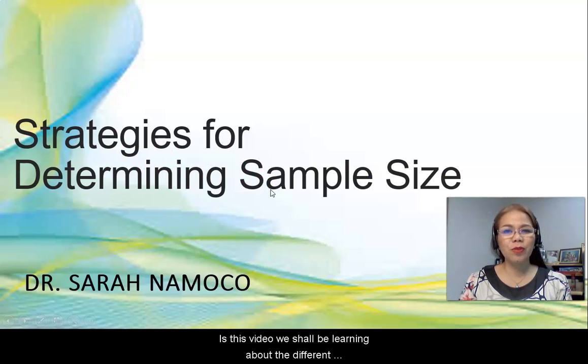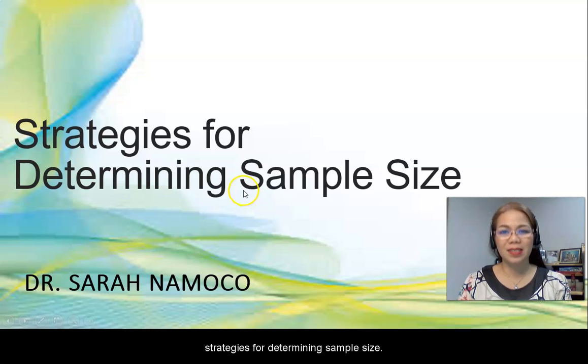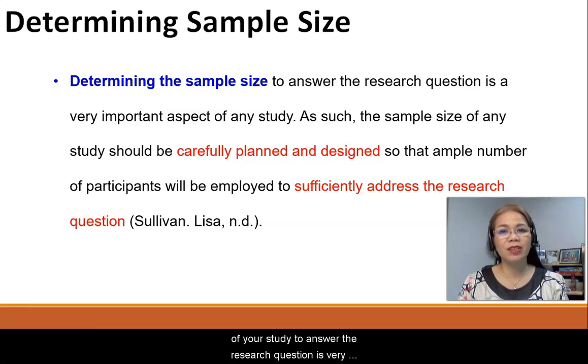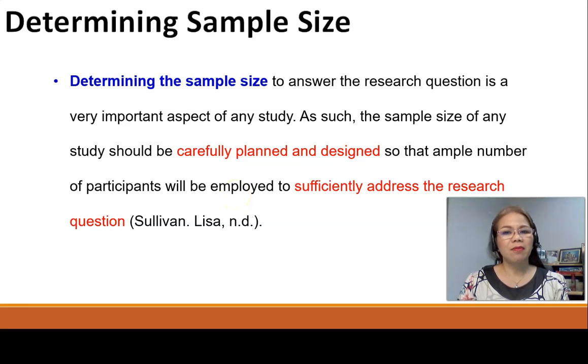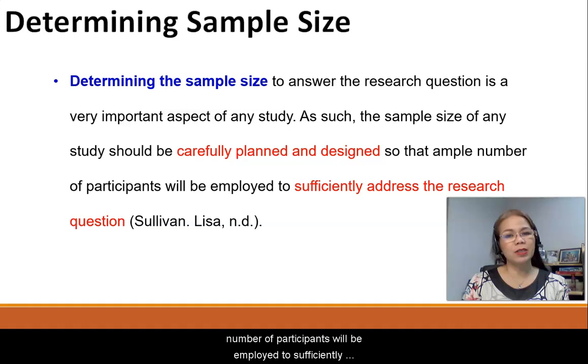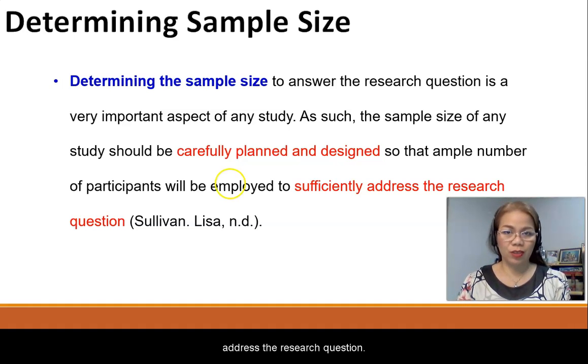In this video, we shall be learning the different strategies for determining sample size. According to scholars, determining the sample size of your study to answer the research question is very important. It is not just important, but very important. Because of this, the sample size of any study should be carefully planned and designed so that an ample number of participants will be employed to sufficiently address the research question.